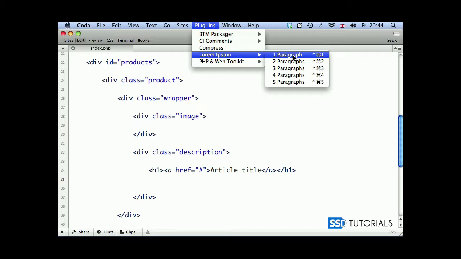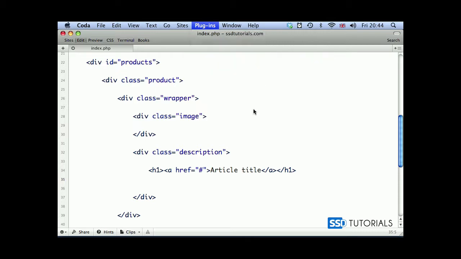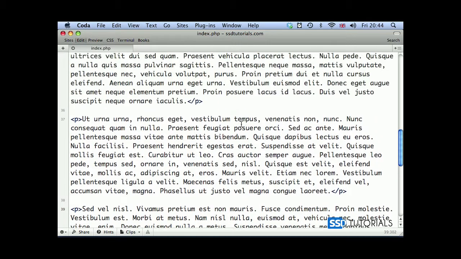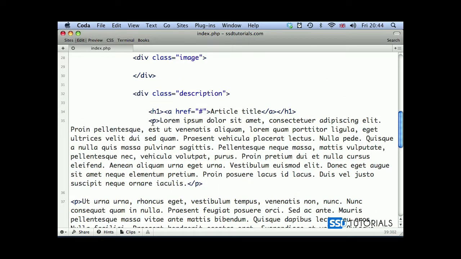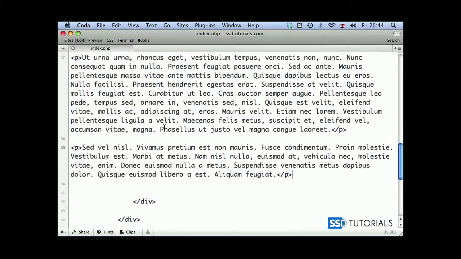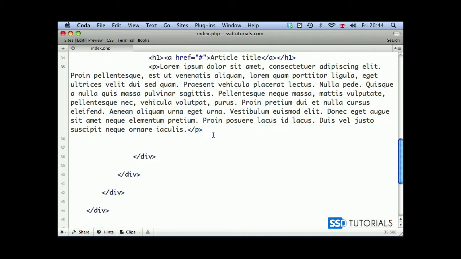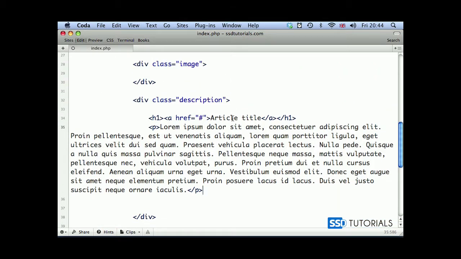Let's put just 1, 2, 3 paragraphs of content. Obviously you can put whatever text you want here. I'm assuming you will be using some database to populate content from, but for the purpose of this exercise, I'm just putting in some content. 3 paragraphs is a little bit too much. I think 1 is going to be enough.